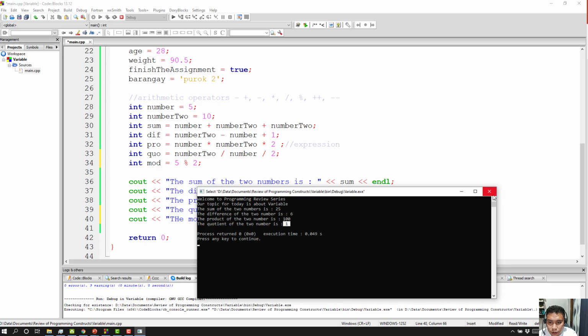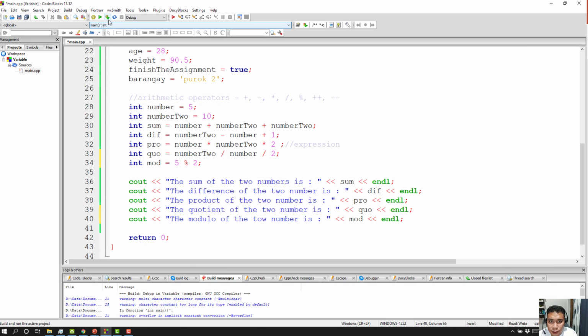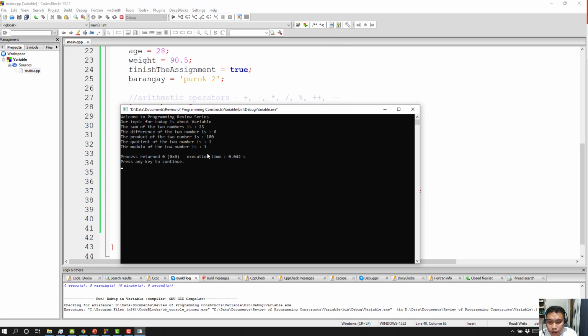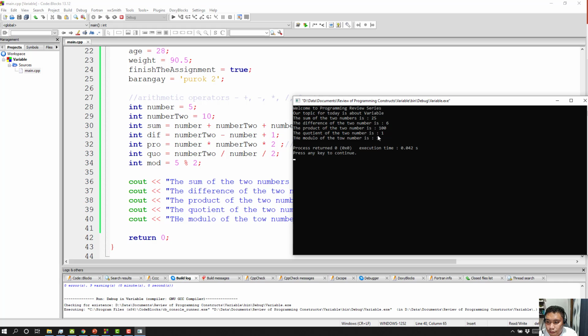We will close this one so we can build and run again. As you can see here, as I mentioned earlier, that is the remainder of 5 modulo 2.